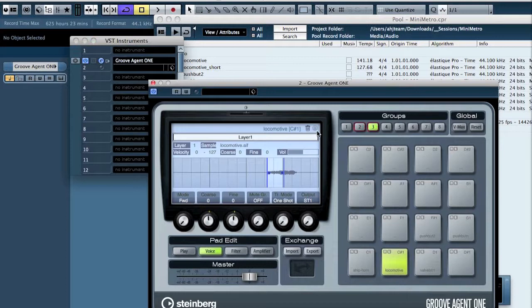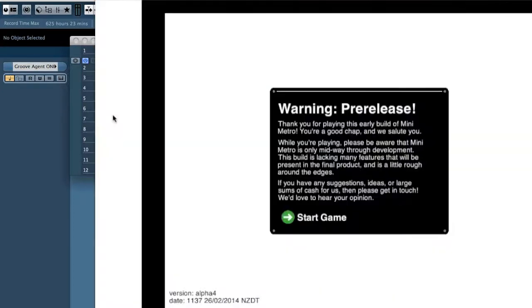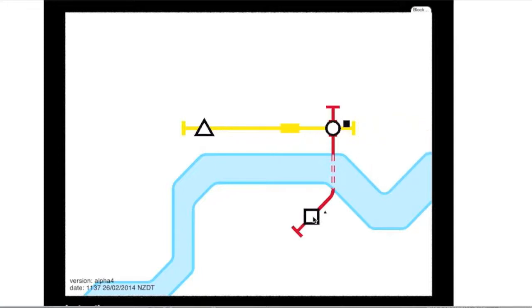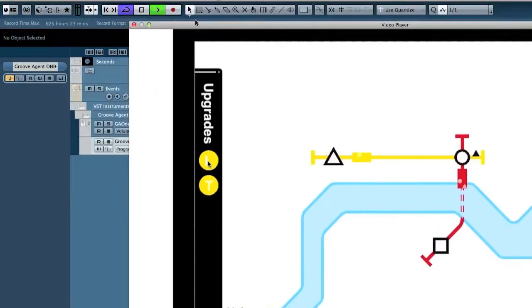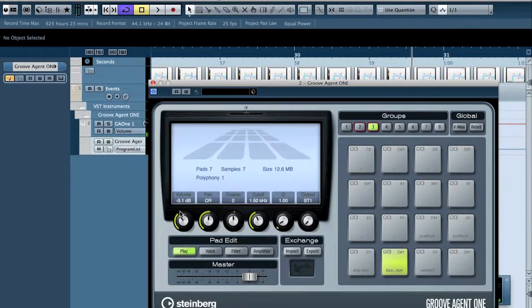And we had the old locomotive here, so let's remove that. And let's put this one. Alright, and let's see how it looks in context. A bit too loud, but yeah, otherwise it seems pretty nice. So let's just turn it down. Yeah, now they're about at the same volume.